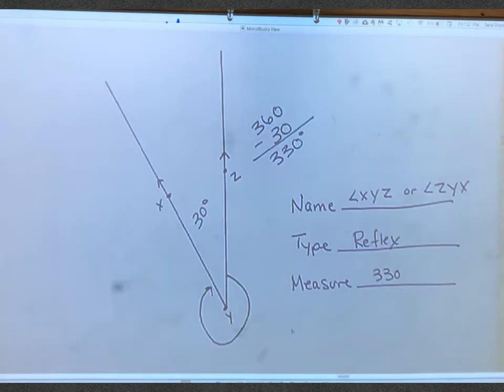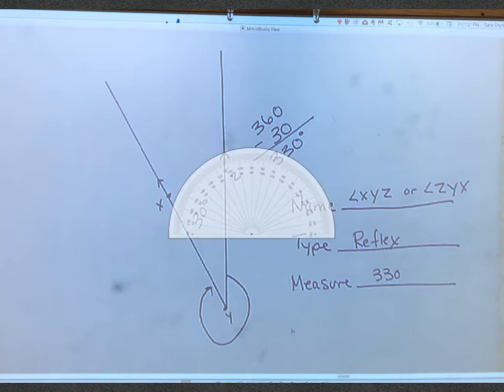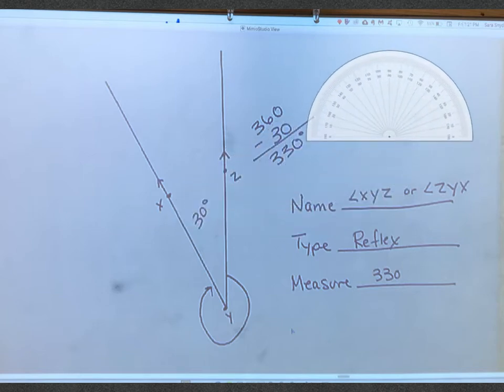All right, so this is a reflex angle. This one is a little tricky. I don't have a protractor on here, but I do want to talk about how you measure these reflex angles, because the really tricky part is that you have a protractor that only equals 180. Actually, let me get a protractor. Hold on. Okay, so I have a protractor right here.